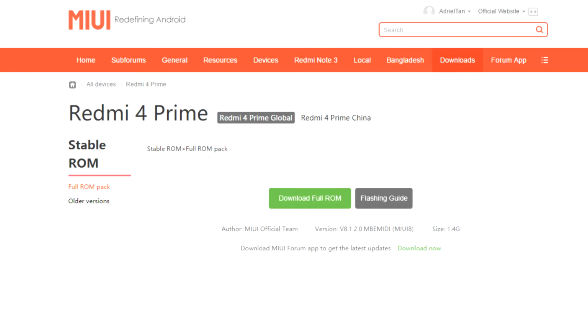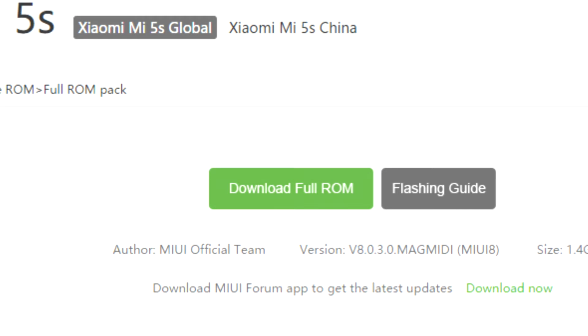In terms of devices that have a global ROM but still don't have a global developer ROM, the Redmi 4 series, so the 4 Prime and the 4A, still don't have the developer ROMs, and the Mi 5S still doesn't have a global developer ROM to this day. Again, we are not sure when the update will come or when they will get it. And for some devices like the Mi 5S, we are still, if I'm correct, on 8.0 and not 8.1. And 8.2 is rolling out. If you're on stable branch, 8.2 is rolling out, so that's great.